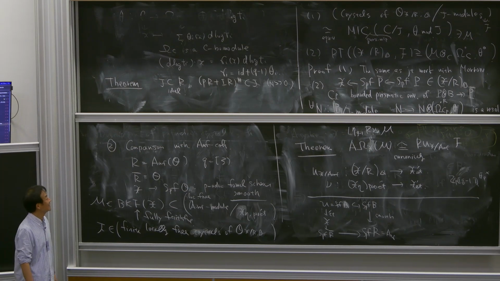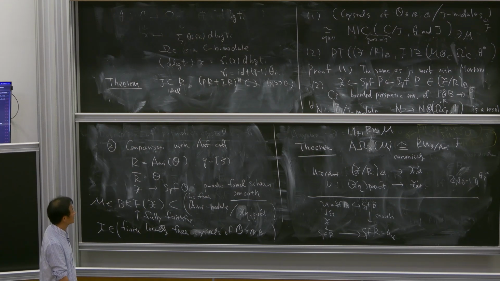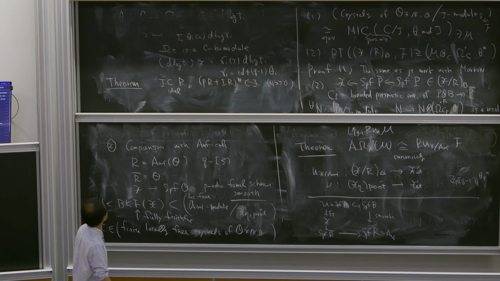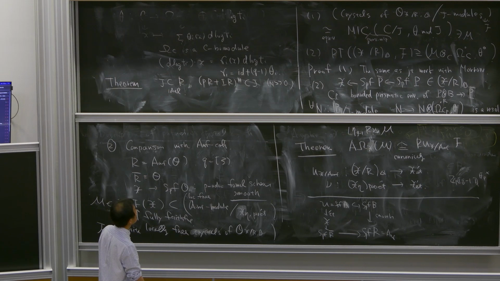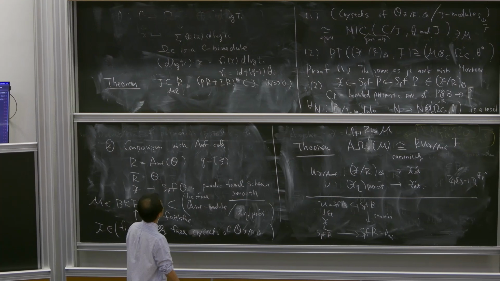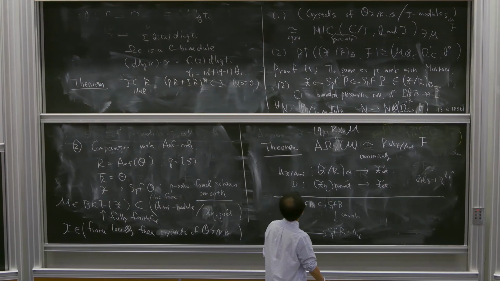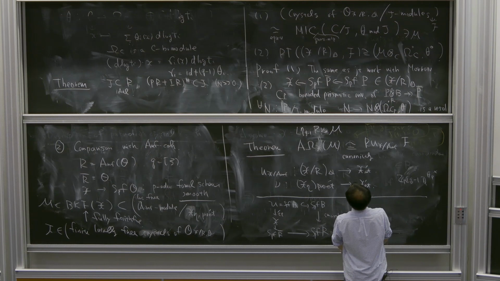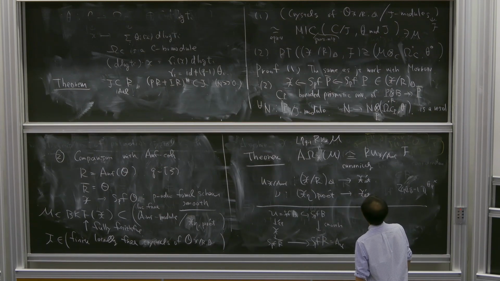I have a naive question about your local description. You had x embedded in, I think, a y, where y had coordinates. You took the prismatic envelope of x and y, where y had these coordinates t1 to tn, with phi of ti equal to ti to the p. And I'm wondering, it's a naive question, can you make it more global by having y be projective space?